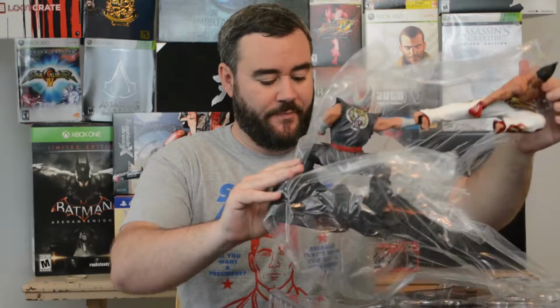All right, so we've covered the soundtrack, and we've looked at the steelbook and the game. So now, the main event, the reason this box is so large. Okay, there we go. Just a word to the wise, if you get this, there's a lot of tape around the edges here. You're going to have to cut through all of it just to get it open.